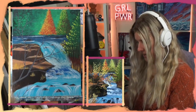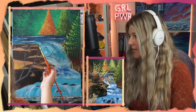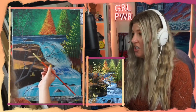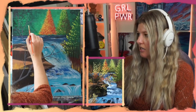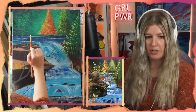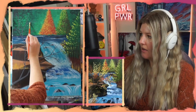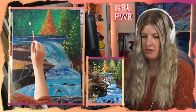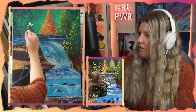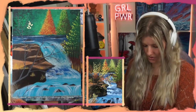Okay. And then to apply the leaves, I am using, like I said, my medium round brush. Even if you don't have the exact same brush as me, I would recommend a round brush. I find it's really nice to create these little leaf shapes. In order to create the leaf shape, I angle my brush like this against the canvas, not straight at it, we're angling. I press the tip and side against the canvas, do a small stroke and lift off, and that creates this kind of ovally leafy shape. Small brush strokes with the tip and the side of the brush. See how those are starting to form?